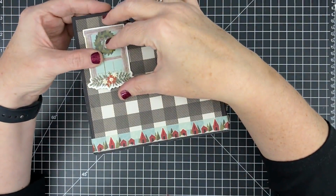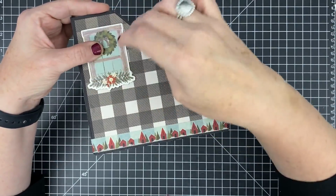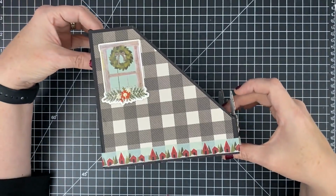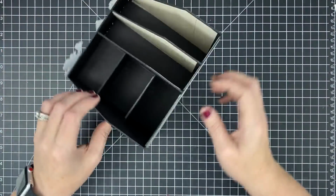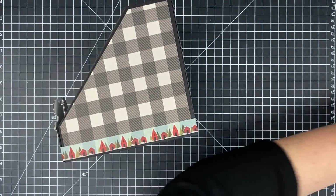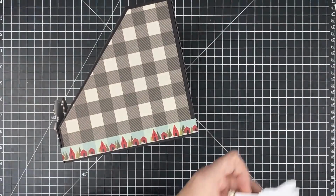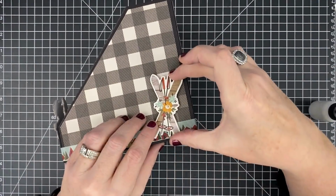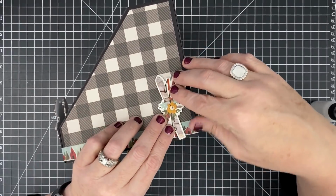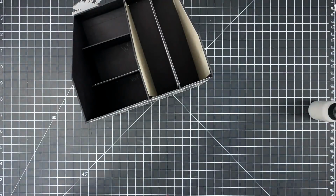Look how cute this is on this side. Are you kidding me? That is precious. It looks like it should be there, right? Like that should be a little window. And then do I want to put something on this side? Of course I do. Let's see what. What if right down here we put a set of skis? Loving it. We'll put them on kind of a little angle like they're leaning there. Too cute. And then on the back, if this will fit, I want to use it.